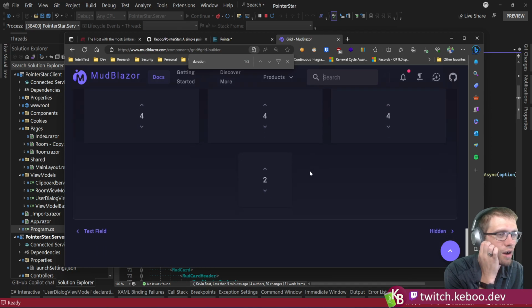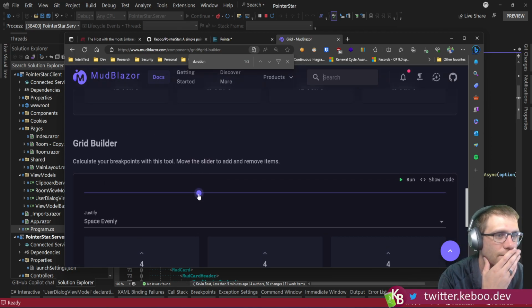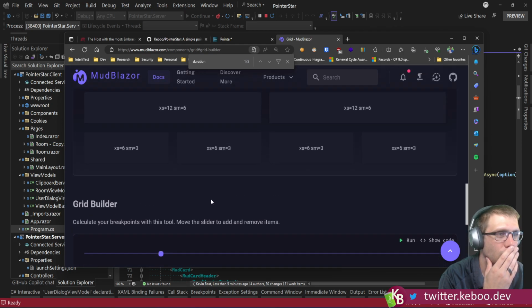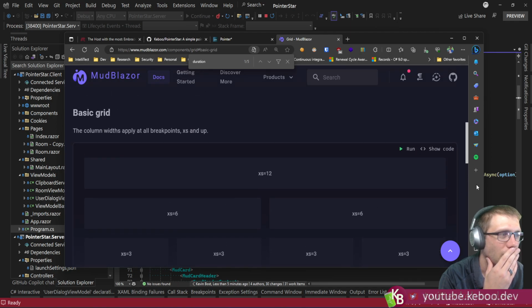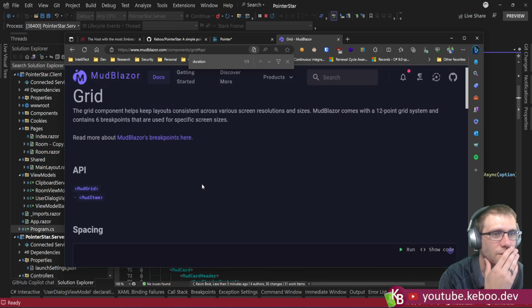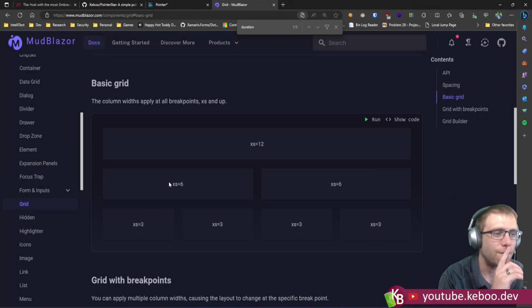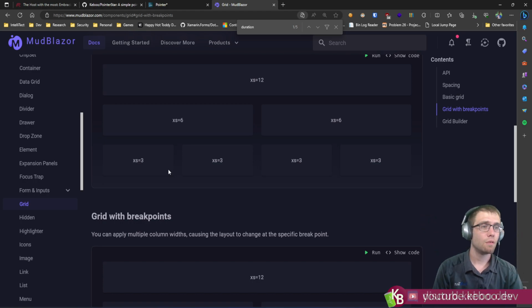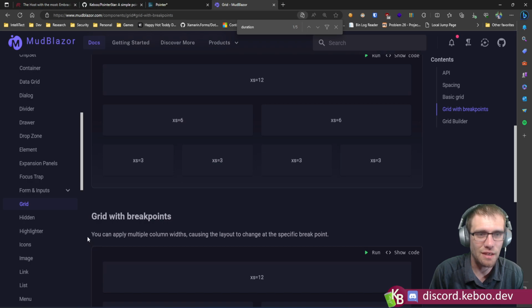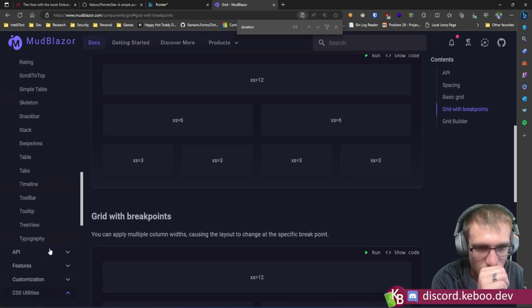Thing is, I want to change the number of items in here. I want this thing to size differently based upon fixed item size, rather than I want the number of columns to be variable, not the size of the items in the column. I think that's back down into here.